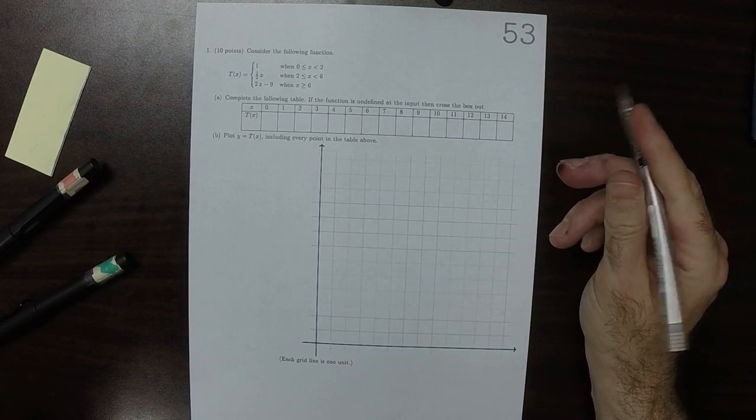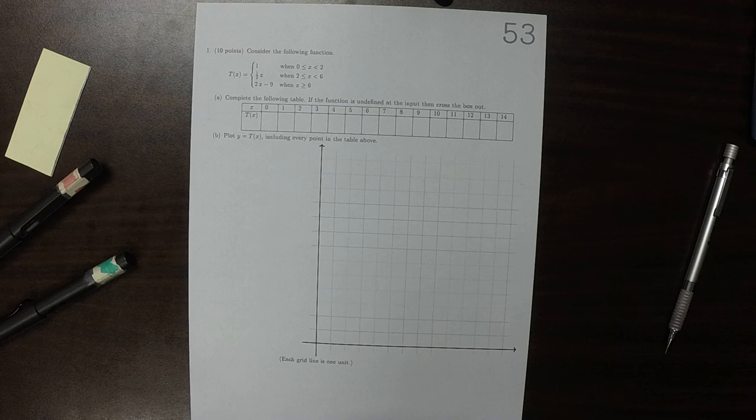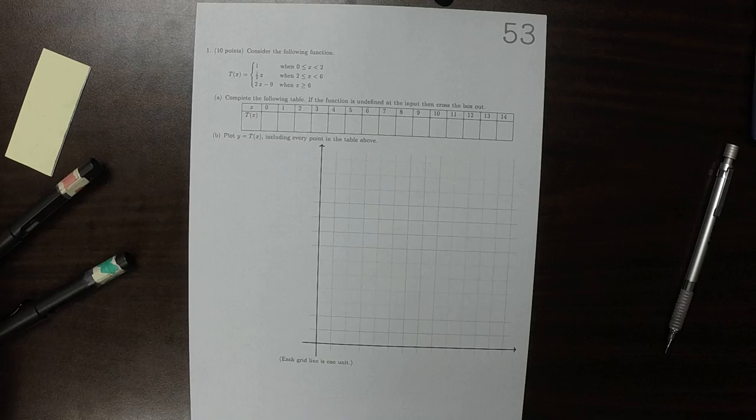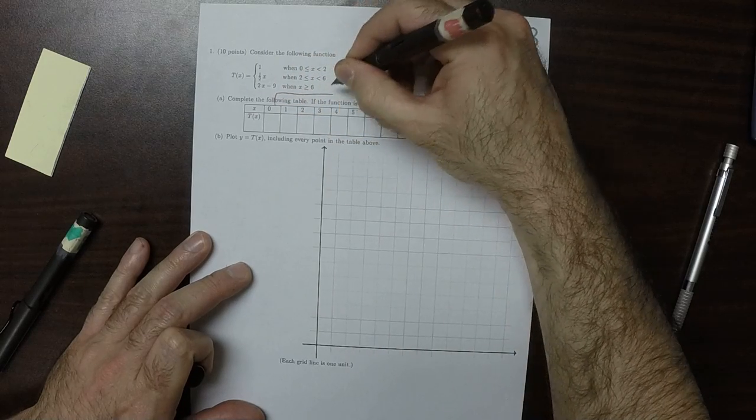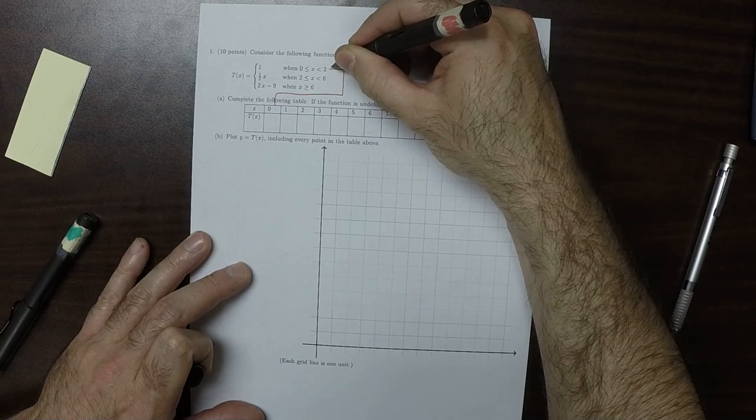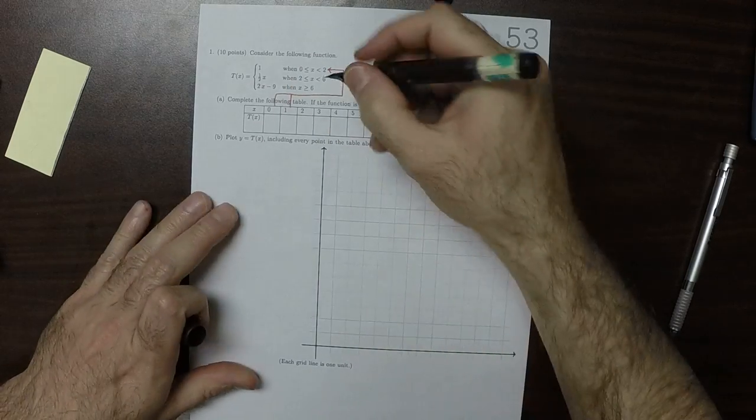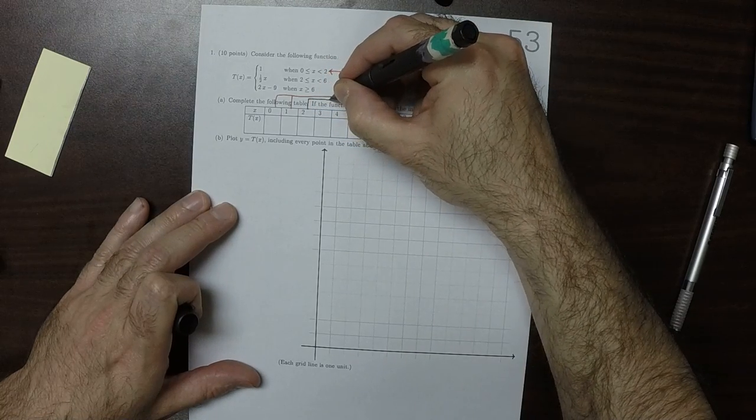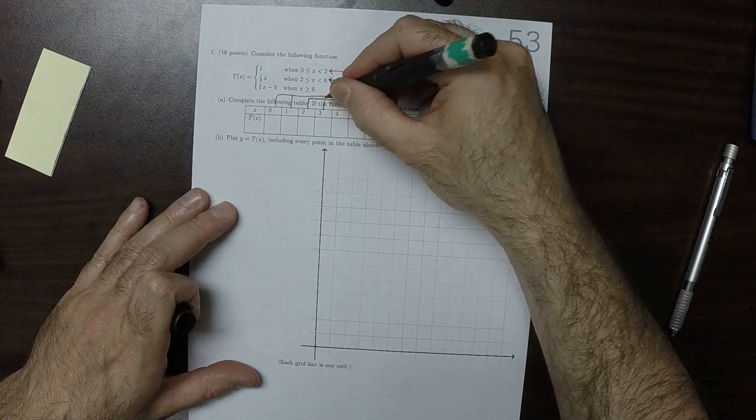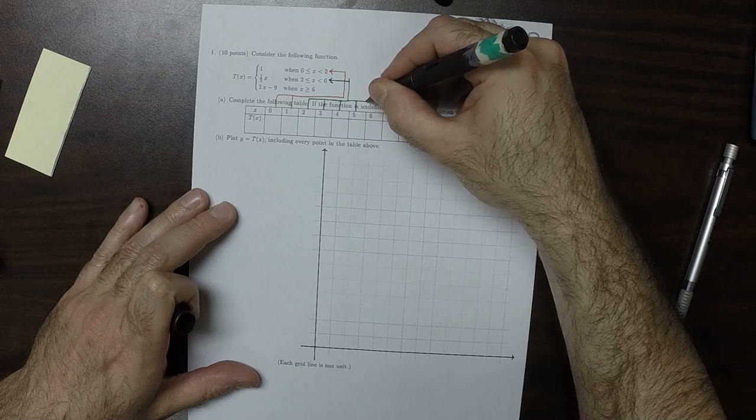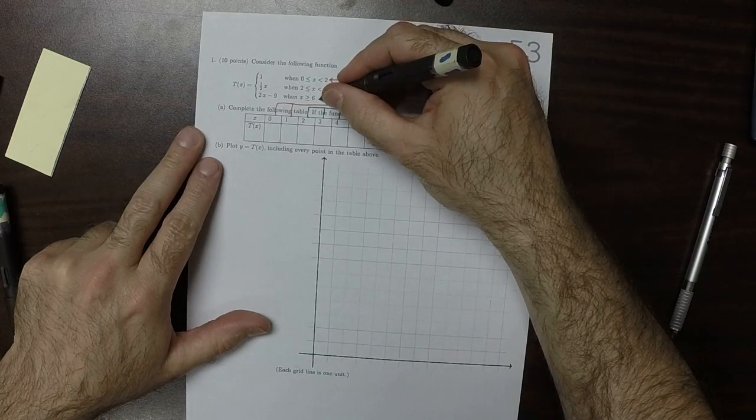This is the solution to written homework 53. Let's split up the definition into its pieces. So this one goes with the red - 0 goes there and 1 goes there. 2 will go with the next one, so then 2 goes here all the way up to 6. So 3, 4, 5, 6. And then the rest of them we'll call the blue definition.